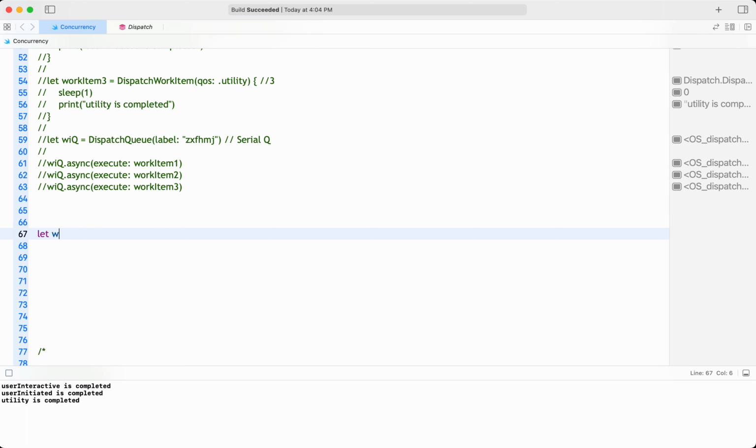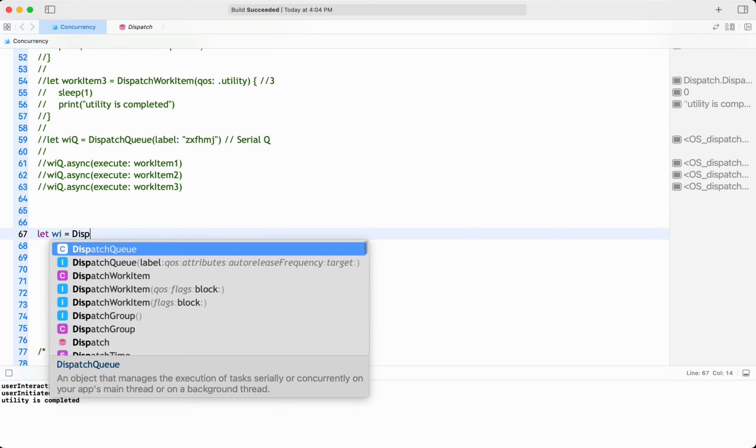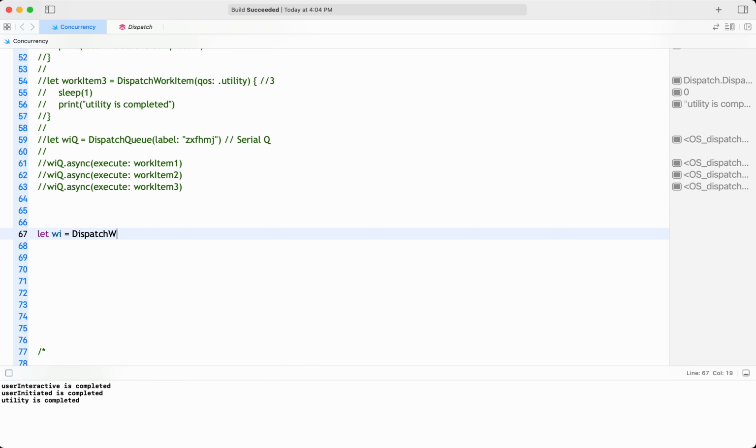Let me create a work item, which is a dispatch work item, and create something with sleep 4, which is an asynchronous operation. Then print "work item is completed." Now I need to execute it.